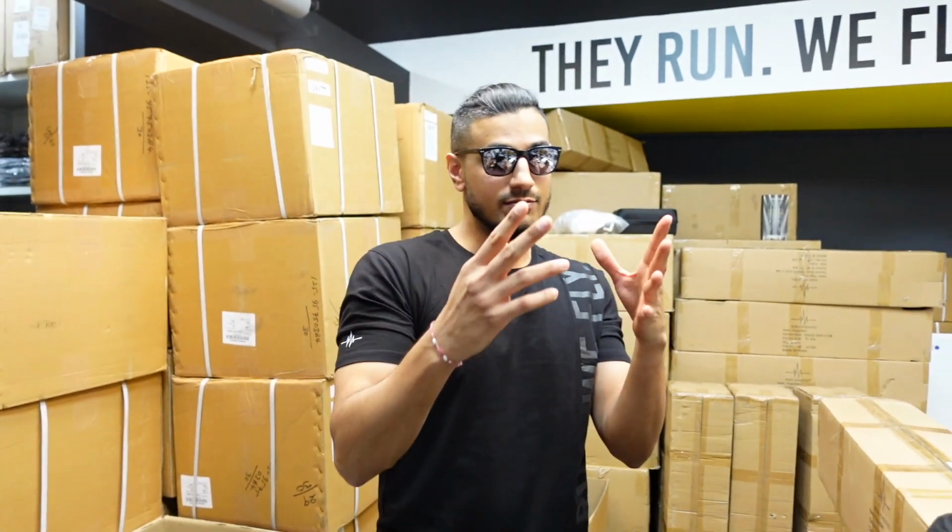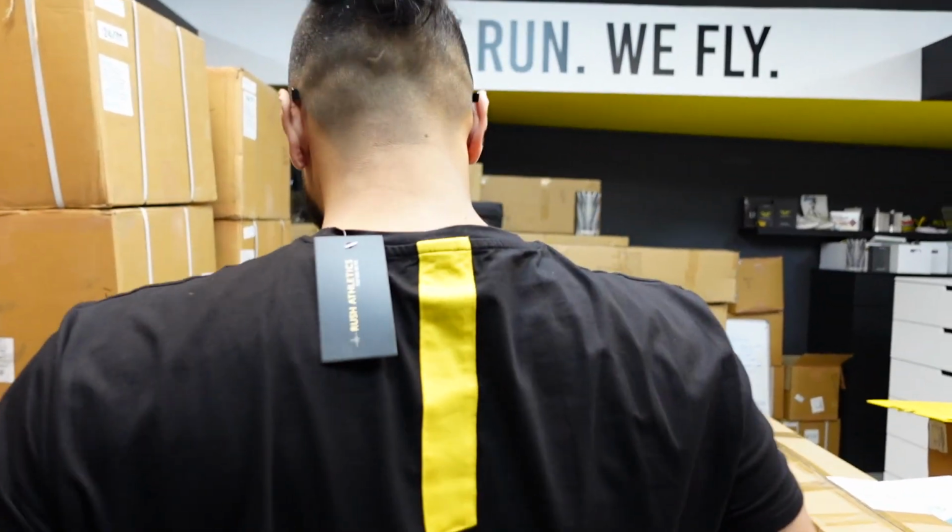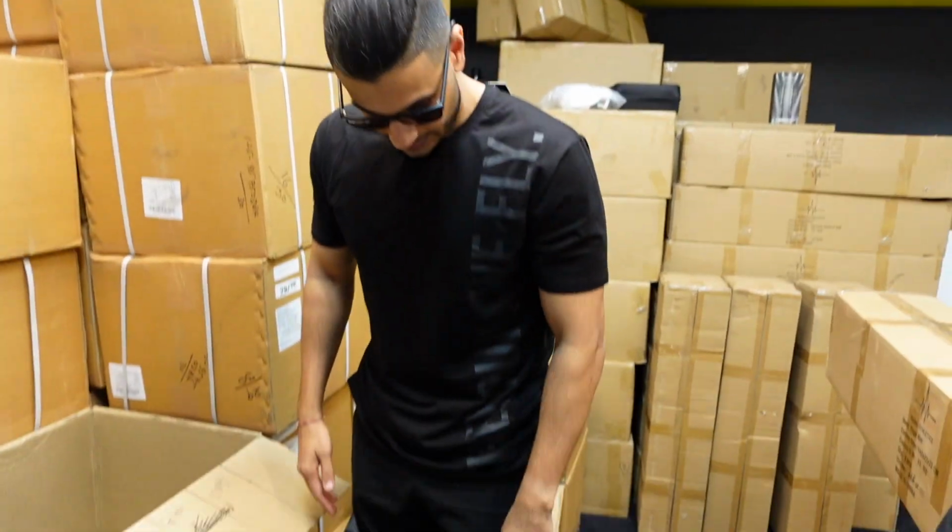But I think it's nice. I wear large, by the way. I am 1.86 meters, about 6'1", 6'2". My chest is about 40 inches. Not the biggest chest, but this is what it looks like on the back. I have got this in extra small, so any ladies out there who like wearing t-shirts as well, this is all unisex, right? The whole line is unisex. And yeah, that is the TRWF collection. That is kind of that for the wrap on the clothing.